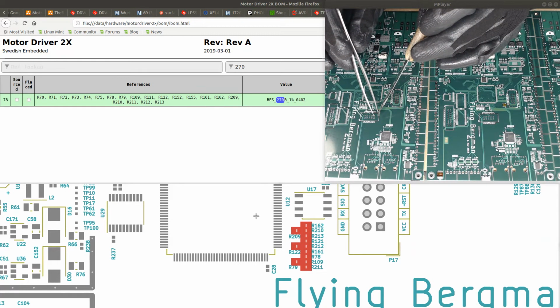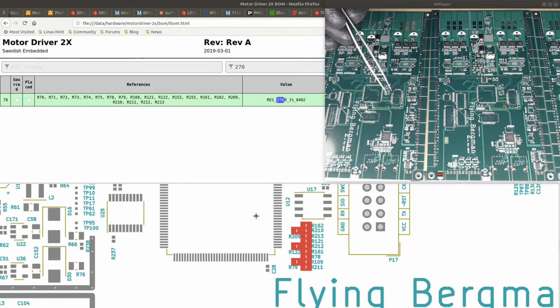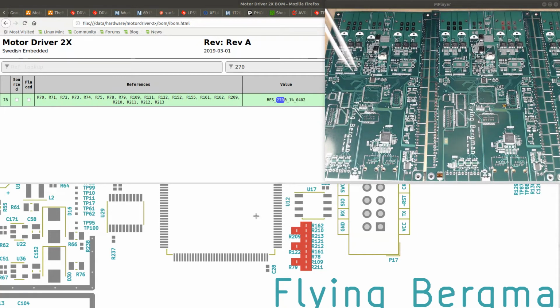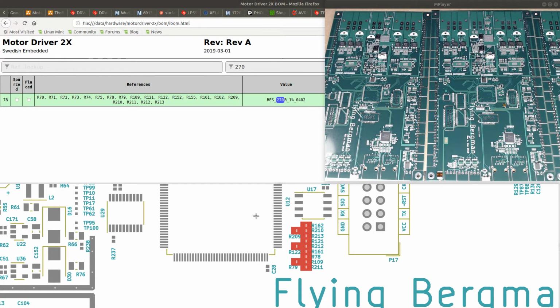Oh, damn, this knife is dirty. Let's see, I'm gonna just dry my tweezers. You're just wondering which board is this. This is a board that I've developed live here on YouTube. So the full design process is documented live, from the block diagram to this stage.